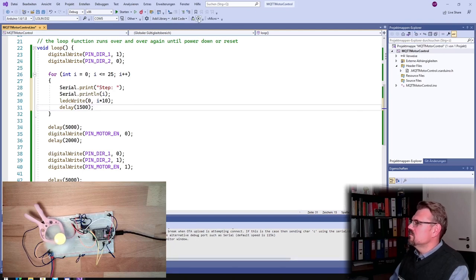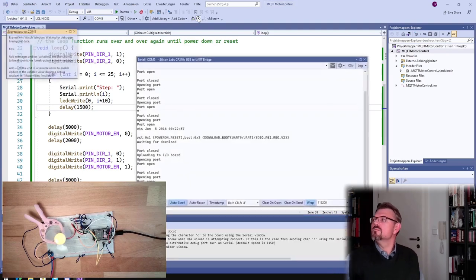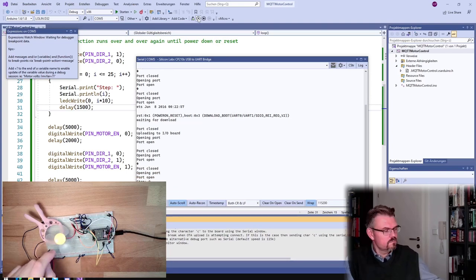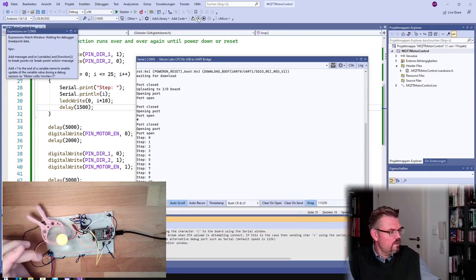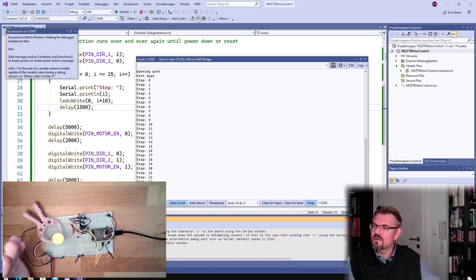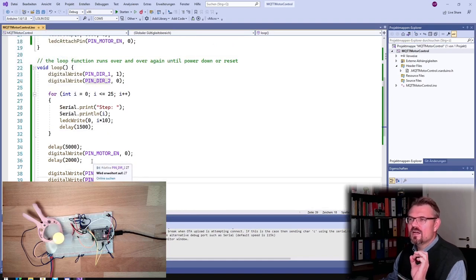So now we should go up. Let's see if this is working. Something is happening, but I'm really not sure what is happening. I hear sound from the motor. It's getting faster, so it's working. Yeah, it's getting faster. And now something is happening. Okay, so we can control the speed. We have to adjust a little bit.